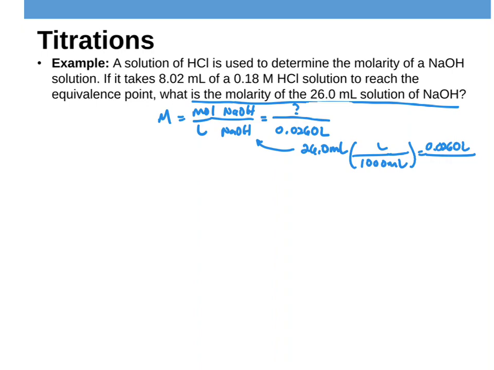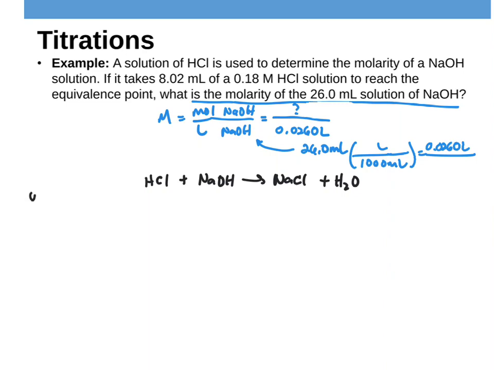Now, to approach this, we need to use stoichiometry. I know that I have a reaction between HCl and NaOH, and so I need to do what I do for all stoichiometry problems, which is to write out a balanced equation. This says we are taking HCl and adding it to sodium hydroxide, which makes NaCl and water. If you don't remember how to do these, go back and look at the acid-base reaction video. We're just doing a double replacement, replacing the Na with the H to get HCl and HOH, or in other words, water. Make sure it's balanced. Looks like it's already balanced. It's just a 1 to 1 to 1 to 1.